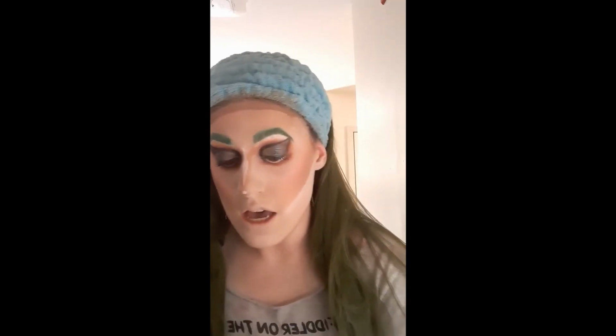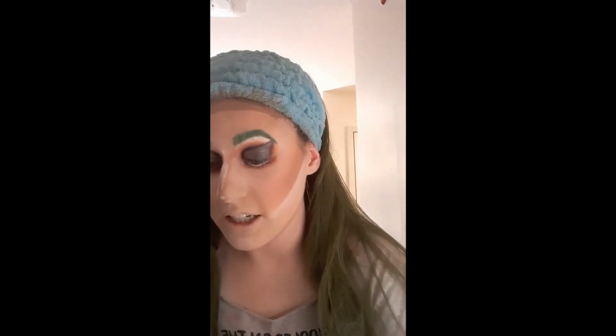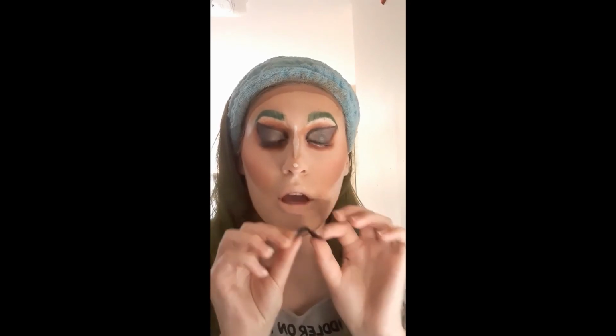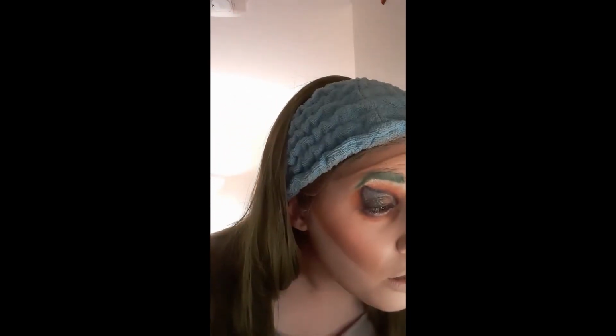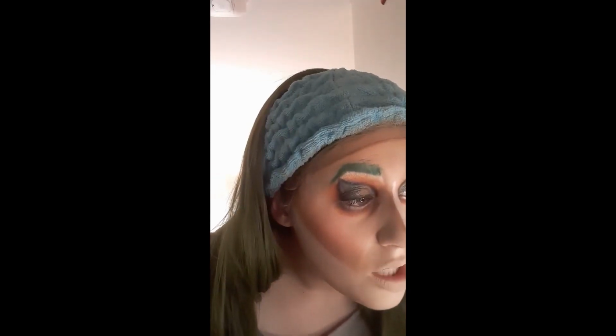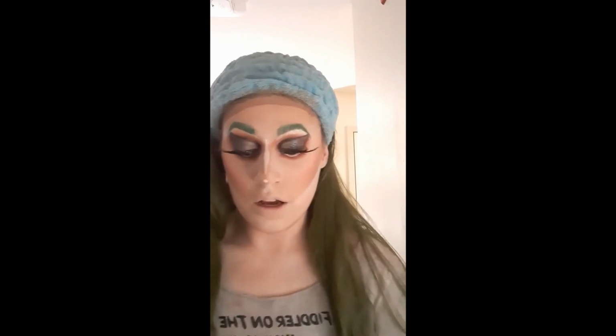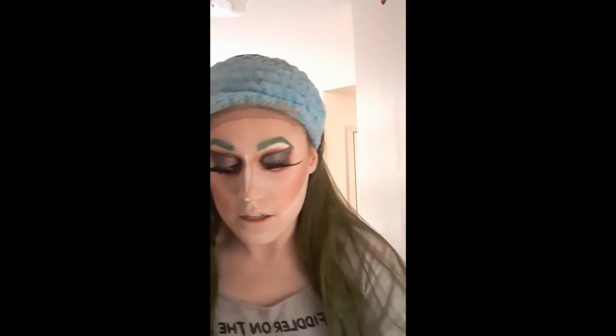I use my duo lash glue. Lash time. Yes, I'm using my music degree. I'm gonna plonk that right there on the outer corner, slightly leaning up. And we push and we hold. For some reason, my right lash always holds better than my left, and it always goes where I want it. So now we move on to the bottom lashes.